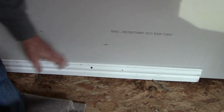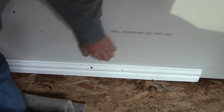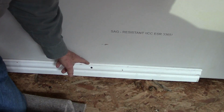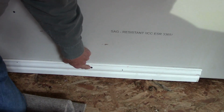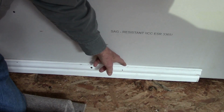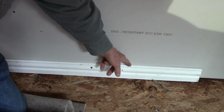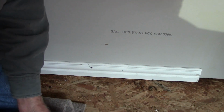Okay, we're going to be locating a stud behind the sheetrock. We're going to drill holes just right above the baseboard. This screw is not where the stud is, and I'll show you. So we want to stay right on top of the baseboard, because after we find it, we're going to mark it, and then we can get a caulking gun and run right over the top of that, cover up all our holes.